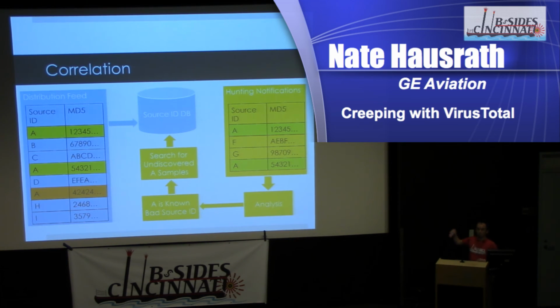So say we're doing that analysis and we understand a lot of that, right? Maybe we've determined from doing this that anything coming from source A is hitting on a certain group that we know about. Now we know that source ID A is a bad group. So what we then do is go back in our database and search for anything that hit on source ID A. And on the left there, maybe that little bottom one highlighted in orange didn't come through our notifications feed. We didn't know about it.